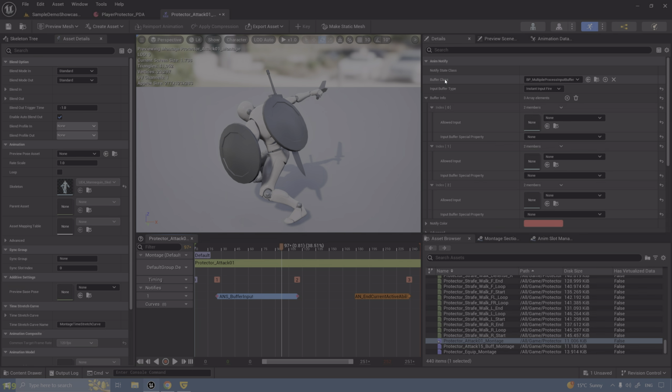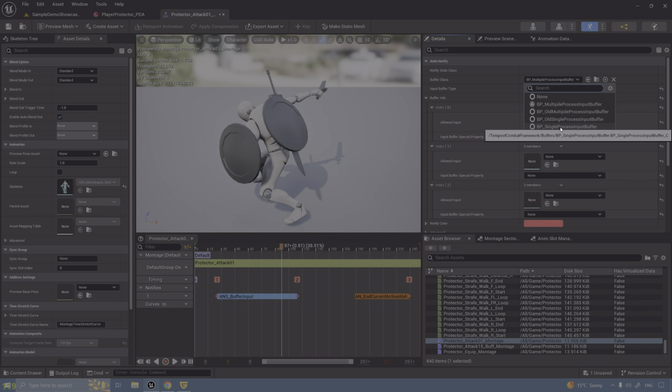There's another variable to look out for, which is the buffer class. Now here is something to keep in mind. Multiple inputs will accept multiple inputs and try to fire all of them. When I say try to fire, there's a chance it might fail. So for example, you click the left mouse button and for whatever reason it can't fire. I'll show you with an example in a little bit.